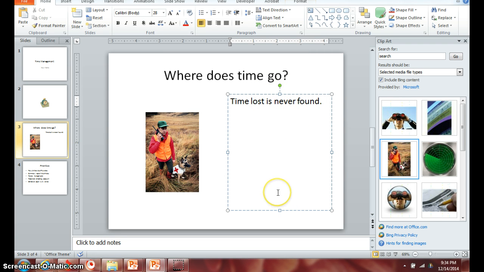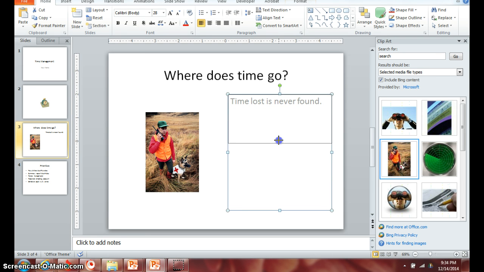So let's resize our placeholder box. If you click on the sizing handle in the bottom middle to get the double head arrows and drag it up. Notice that as I drag it up, the mouse insertion point is actually a plus sign, and let it go to reduce the size of the text box.